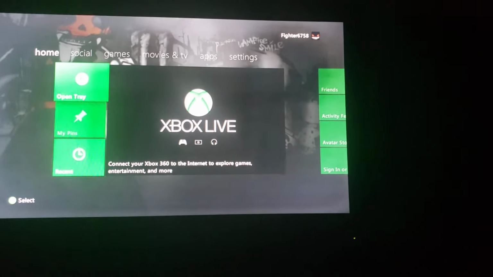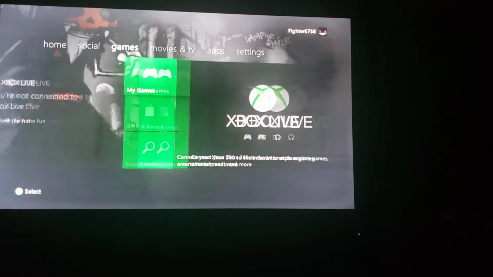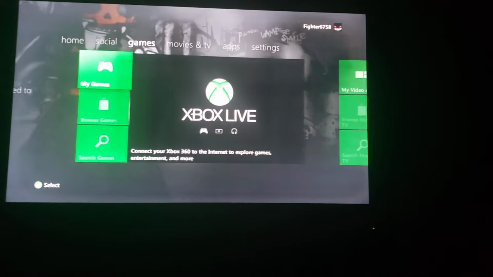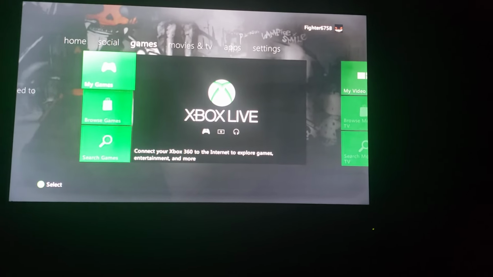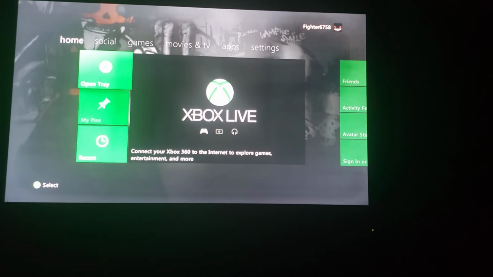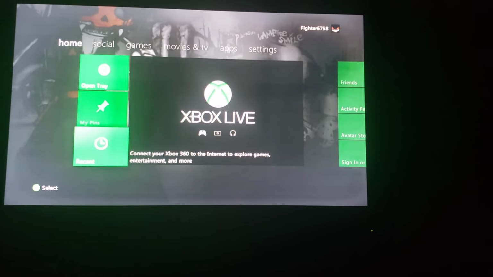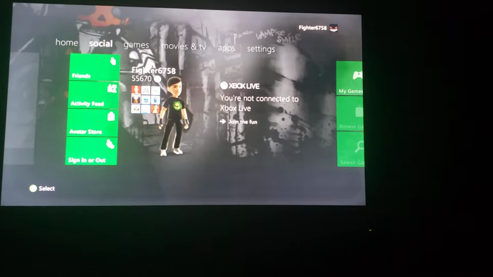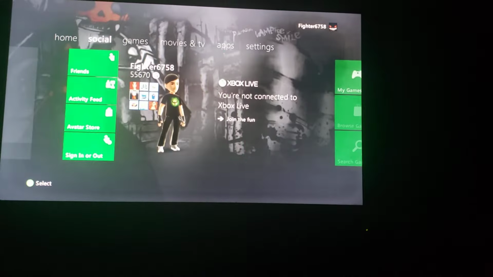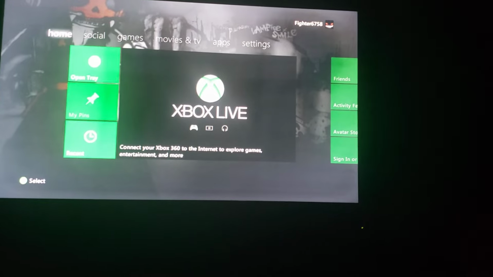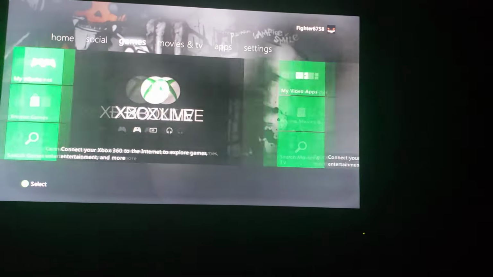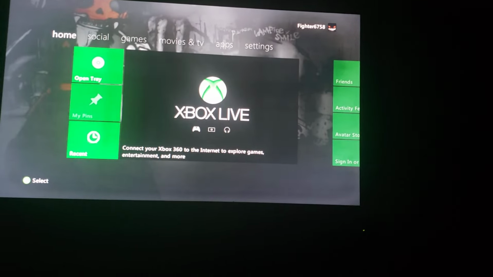And voila, here is the original dashboard. The only issue with this is, from what I know, you can't use this online. There might be a loophole around this, but that's the only way to access this: turning off your network and going offline. So it brings up all this stuff. None of this, from what I know, is functional, or at least some of these aren't functional in any way, but most of these work the same as they did before.